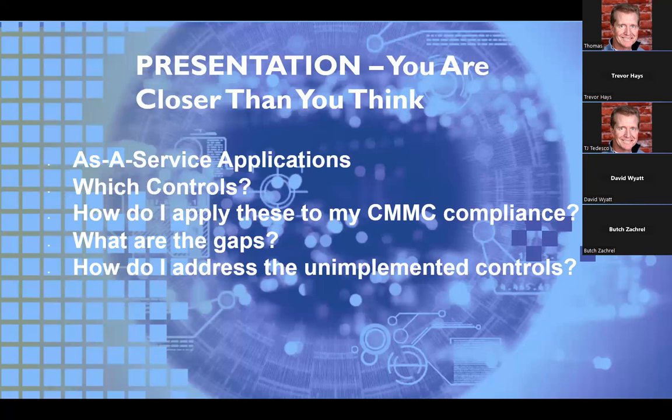So as part of the package of what we provide are templated policies, meaning we've already developed policies that are mapped to the various controls. Now, there are ways in which an organization can modify or customize those if they already have them in place. But the benefit is we've mapped the controls to the relevant policies.